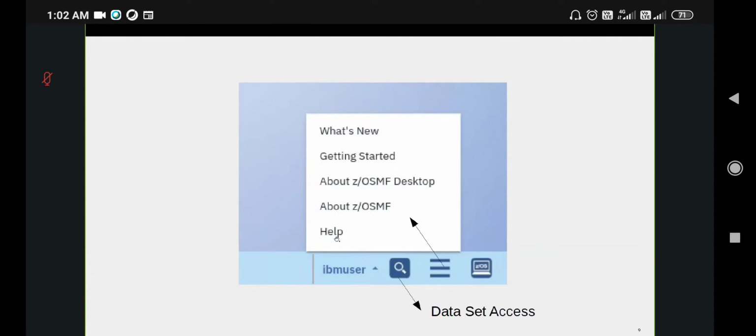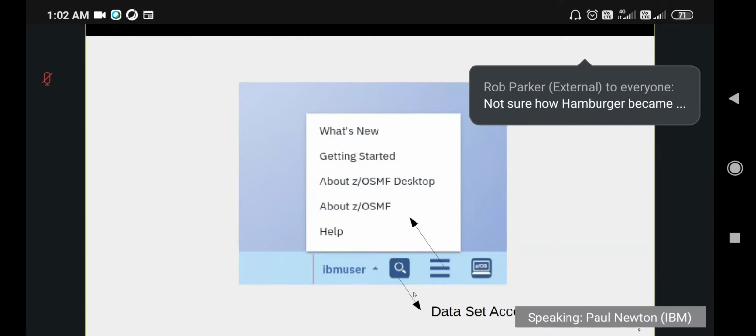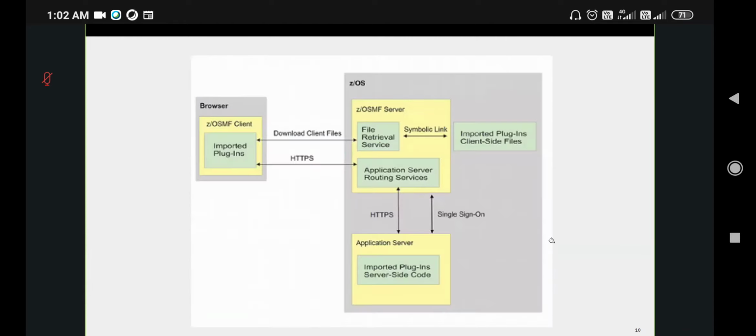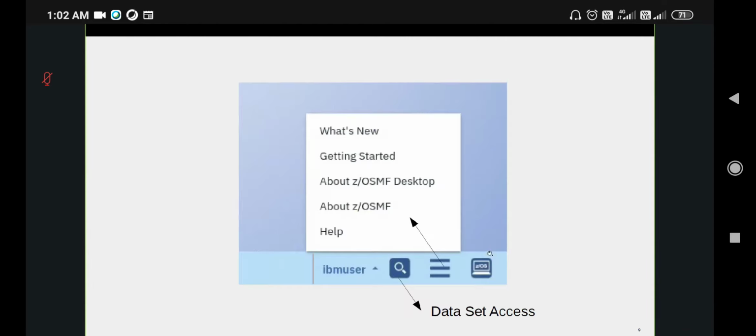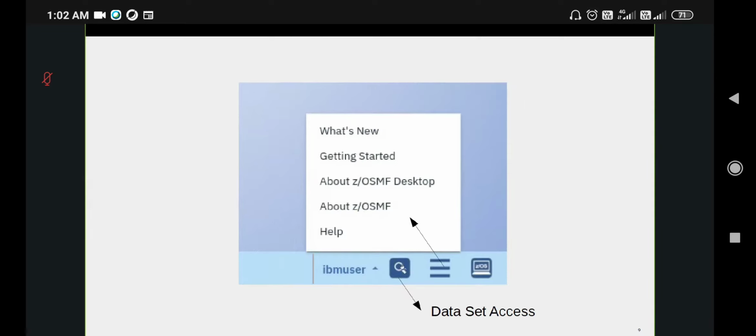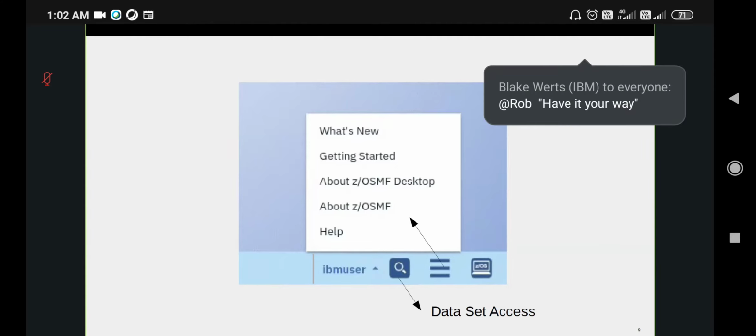And then there's help. Okay, and then this one down here, the hourglass, you can look at, oops, I was moving things around. That one gives you data set access. And I just discovered that probably in February when I was with one of the primary developers. He said, look at this. I went, wow, that's cool. You've got to click on all these little icons to see what they do, kind of hunt and peck.